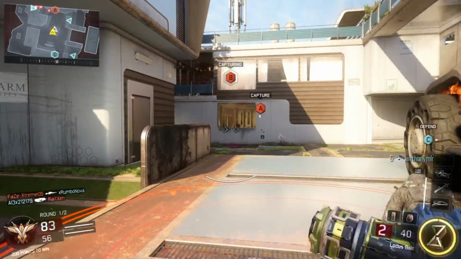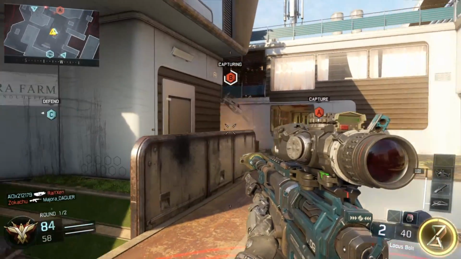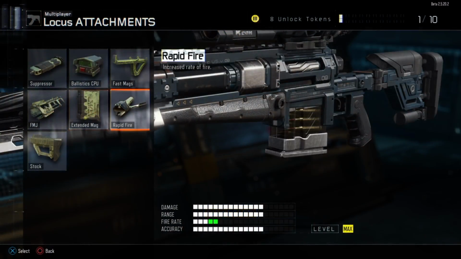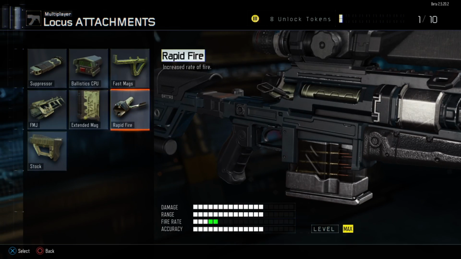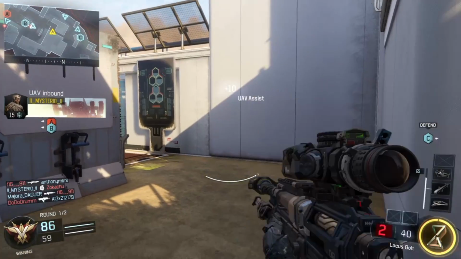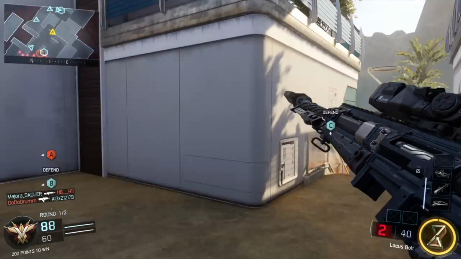It will give you more ammo in each clip. For a sniper rifle, really? Rapid fire is slightly more interesting, but not as much as you would like. It will increase your rate of fire, but it's not that noticeable in game. You probably won't notice it whether you have it or not.